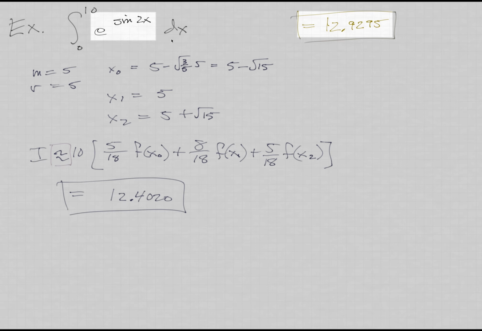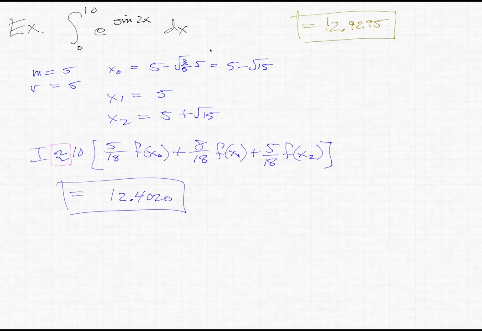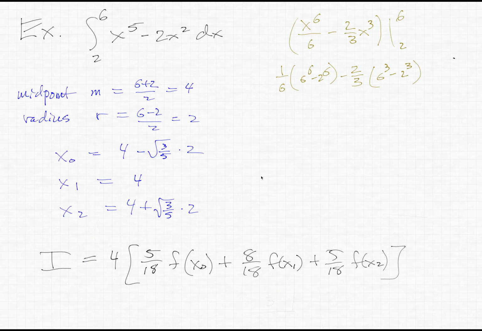If you have a finite interval like this from 0 to 10, it should be possible to approximate the function to a high degree of accuracy using a polynomial. Now, we may not be able to do it with a polynomial of degree 5, but you may have to use a higher degree polynomial. But for the purposes of this example, I'm going to assume that we're just trying to approximate it with a polynomial of degree 5, because that's what we have the formula for. So assuming that this function is similar to a polynomial of degree 5, we can apply the Gaussian quadrature formula we got on this previous page.